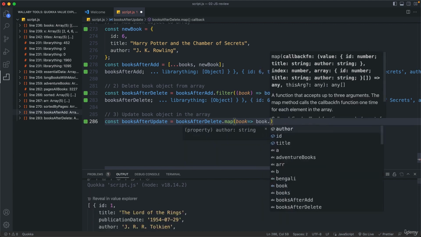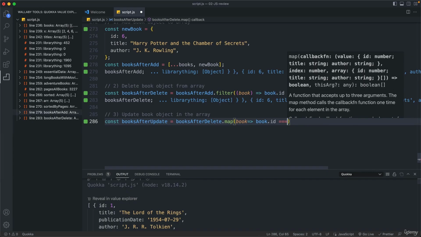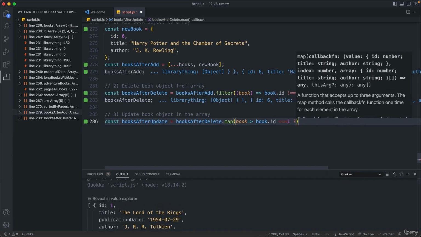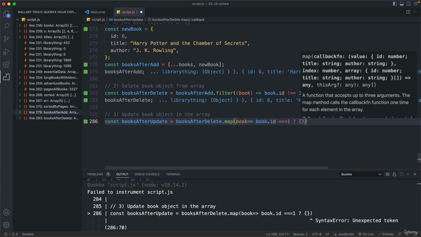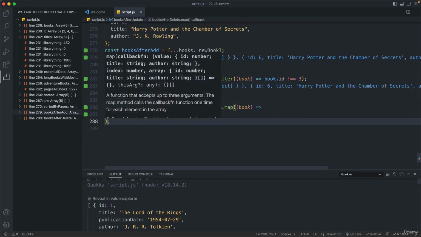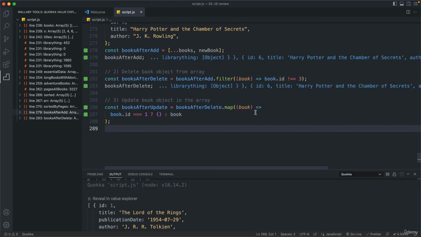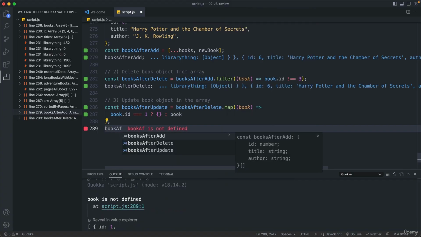Then let's say book.id, if it is 1, then return an updated object, which for now let's just write an empty object temporarily. But if not, well, then simply return the book as it is, so without any changes. And that's simply book, right? So let's already look at the result here, just to see that something happened.